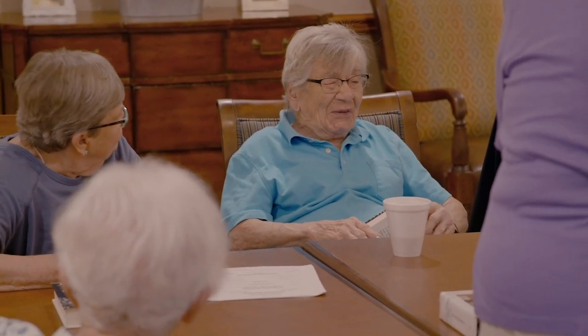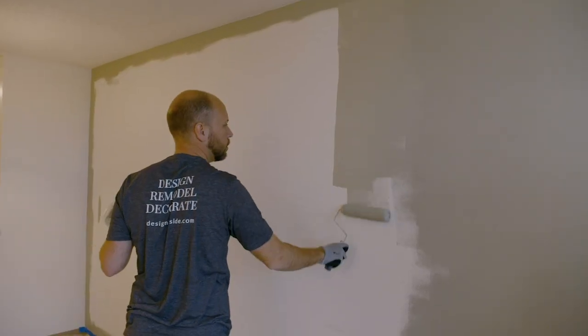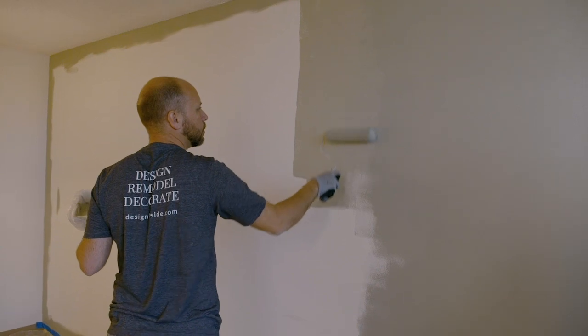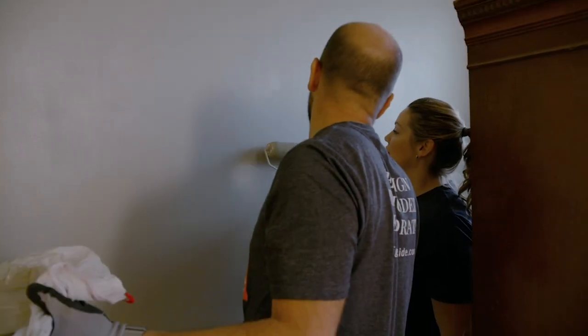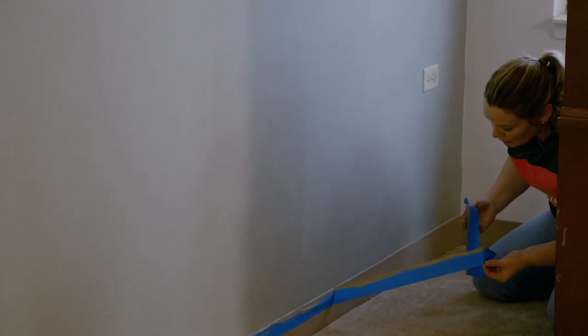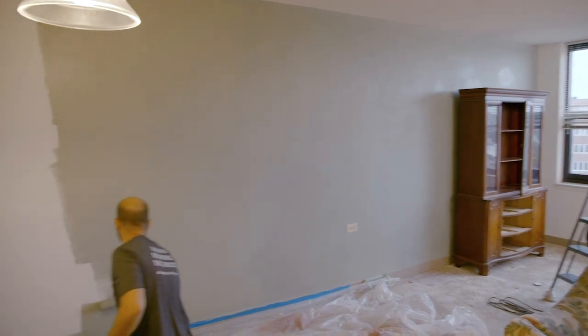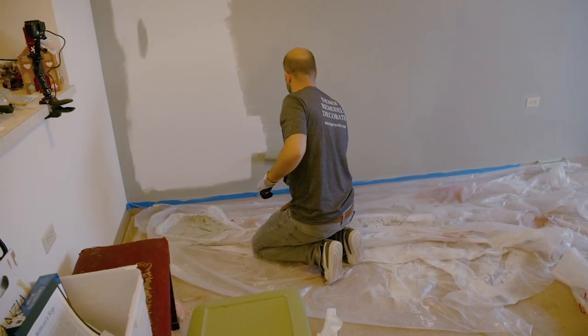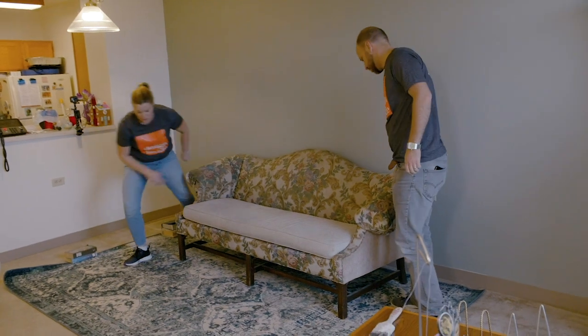Joyce herself says she's dying to see what she's got. Meanwhile, Kate looks over the painted wall for any areas needing touch-up, with her team playfully calling her a micromanager. She's feeling great — the wall was way faster than she expected, done in about an hour instead of the two hours she'd anticipated. Now she wants to get the furniture in to see what they really have.